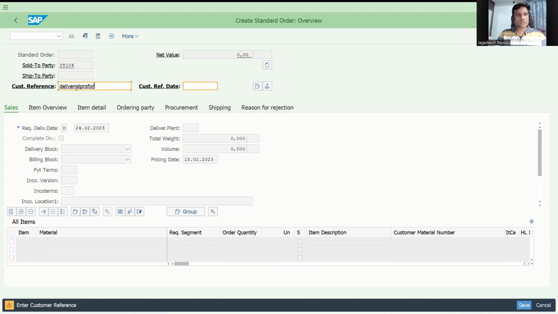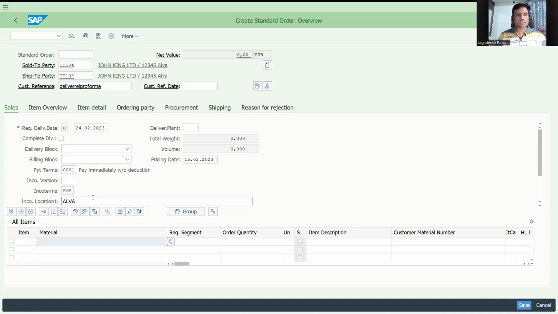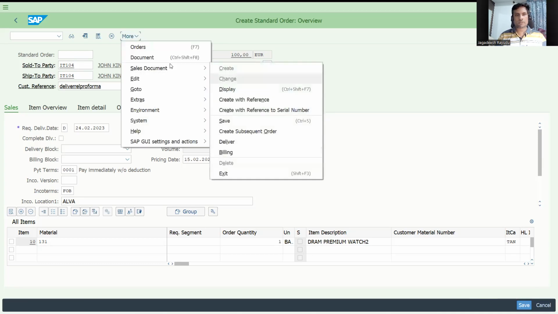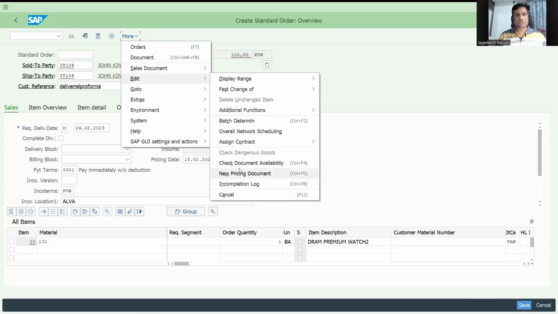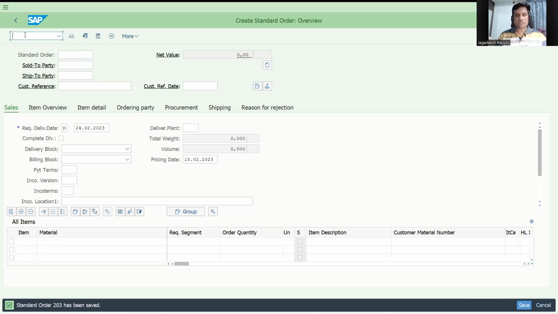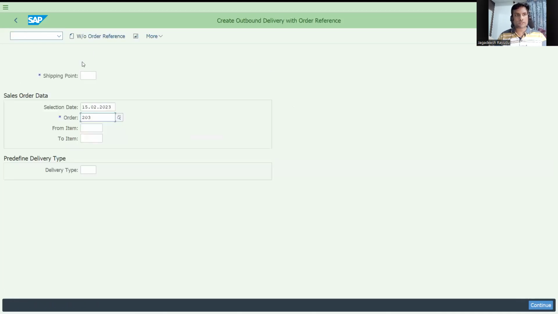Delivery related proforma. Let's check in the complete log. It is the same thing whether it is SD or S4 HANA. Let's go to VL01N.